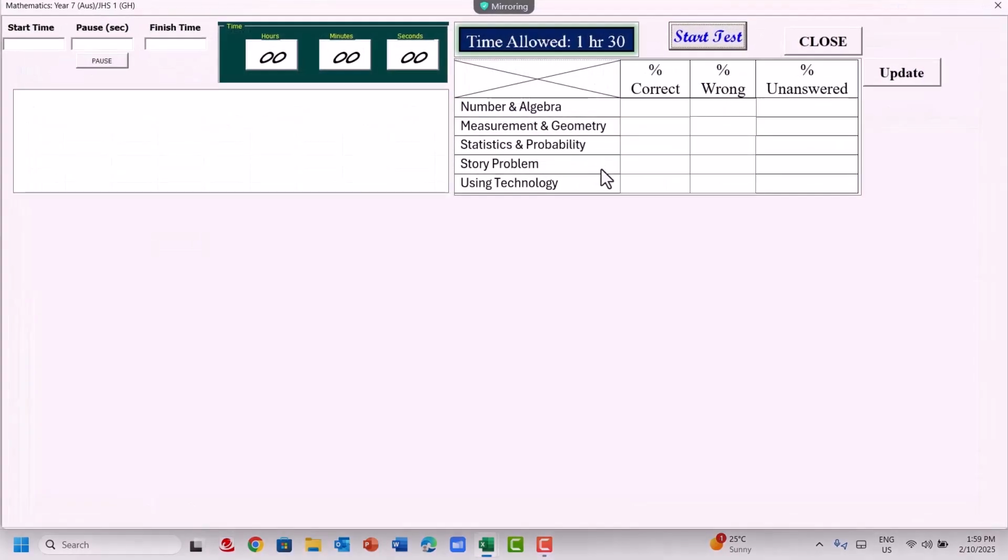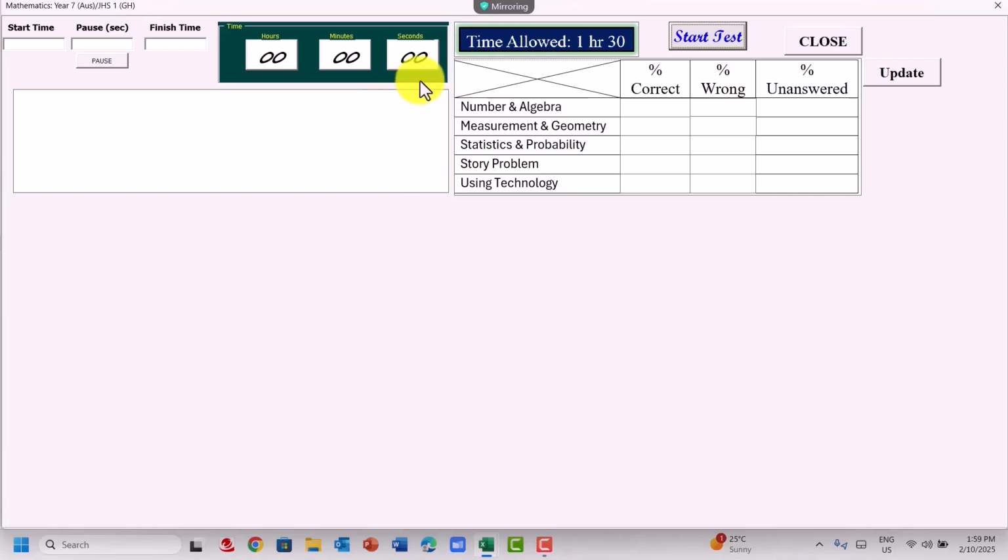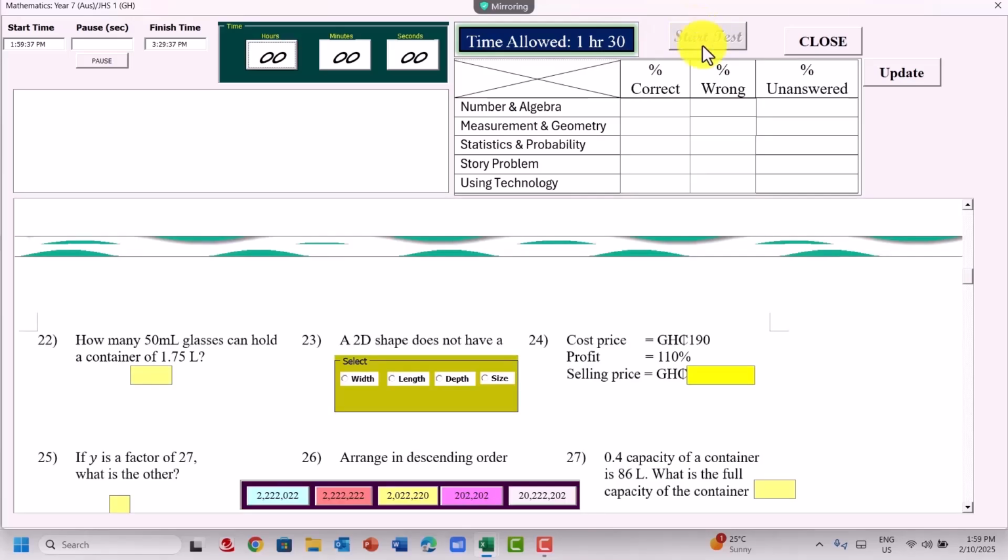To start the test, just click the pre-course test, and you'll be given this screen. The test is supposed to be finished in 90 minutes. To start it, just click Start Test.